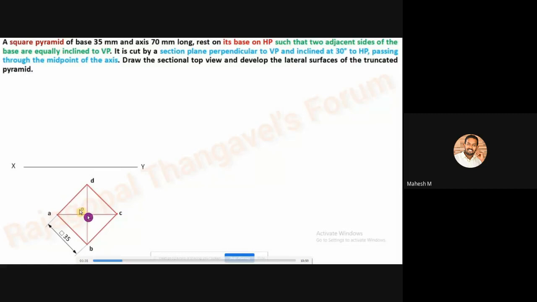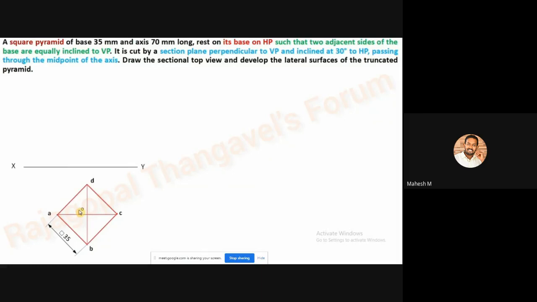So lateral surface, now you don't have to create the base. Okay, so you can create a square. So equal inclination. So the angle should be 45 degrees. So this angle or else this angle. It should be 45. So the base side is 35 mm. So you can mark all the 4 points. If it is a pyramid, you can create an apex point and also you can join all the corners with your apex. Okay, then you can project all the points towards the reference line.